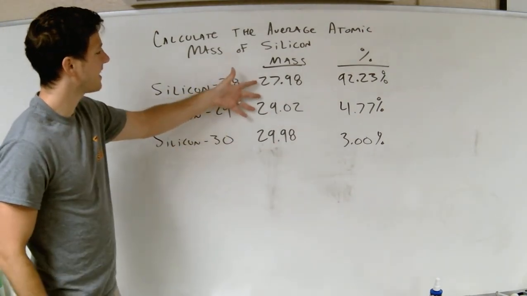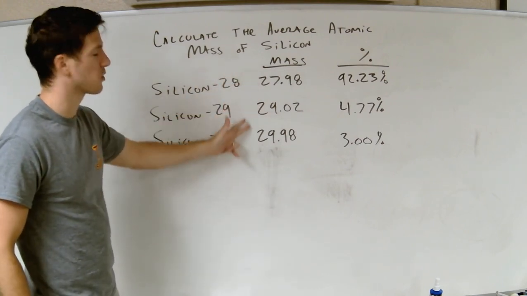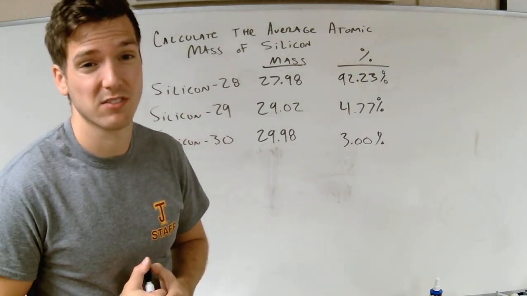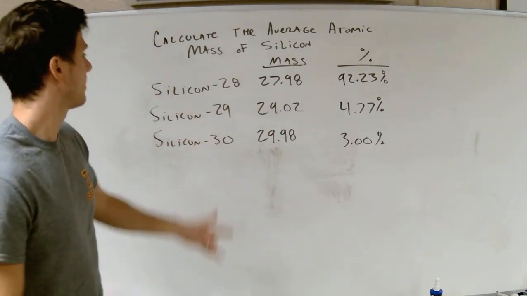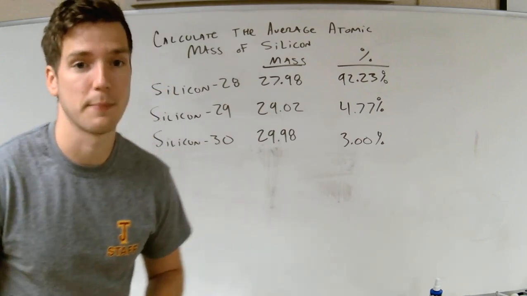This time, they give you both actually. They give you 28, 29, 30, and then they give you these more specific mass numbers, okay? Always use the more specific mass number if they give it to you, okay? If they don't give it to you, then you can go ahead and use these rounded answers. But if they give you a more specific mass number, go ahead and use those in your calculations instead.